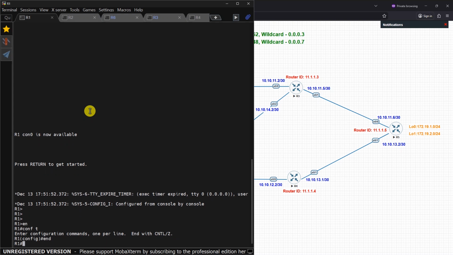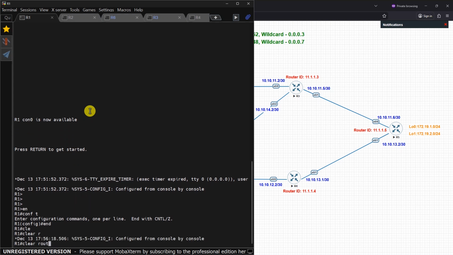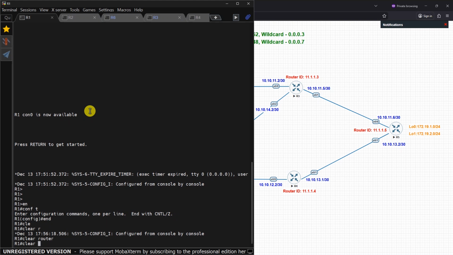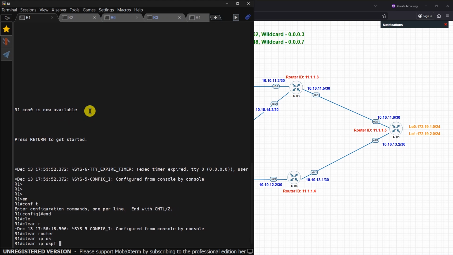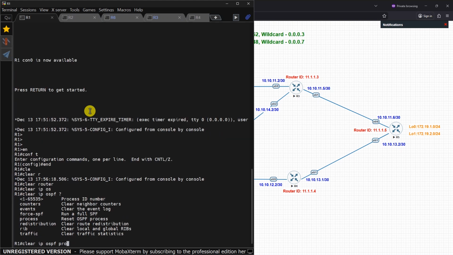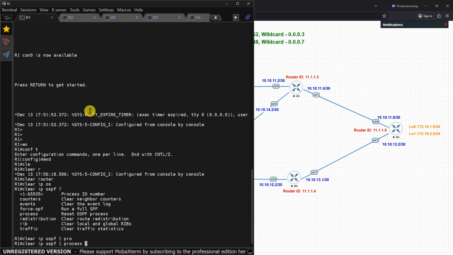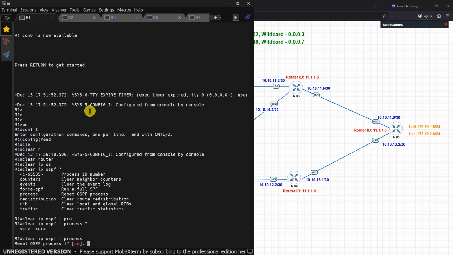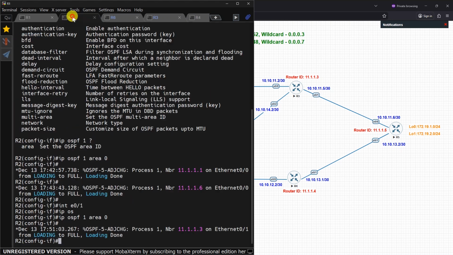The command is clear ip ospf process, 1, reset, confirm yes, and the same on router 2.